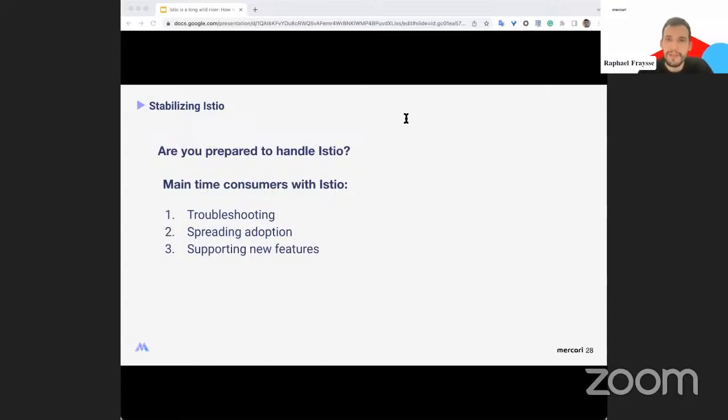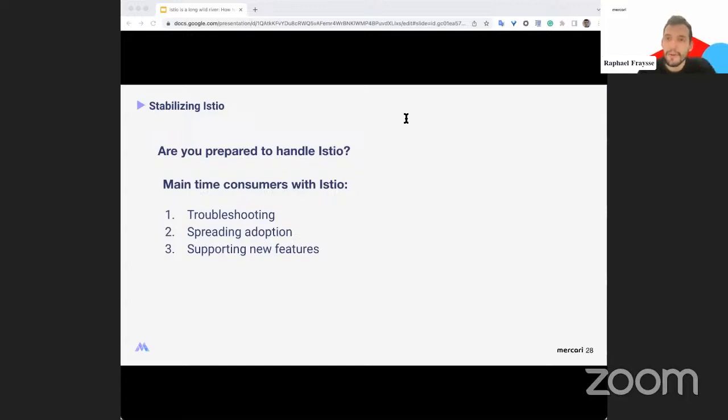The biggest one is really the troubleshooting, because you add so many proxies, so many layers in your infrastructure that you really need to be very good at debugging, at understanding the network protocols, how the requests are being handled and transformed, and interpreting the network errors to understand where the root cause is. It's very difficult to have this when you have Envoy configurations with 100K lines or 1 million lines of configuration.